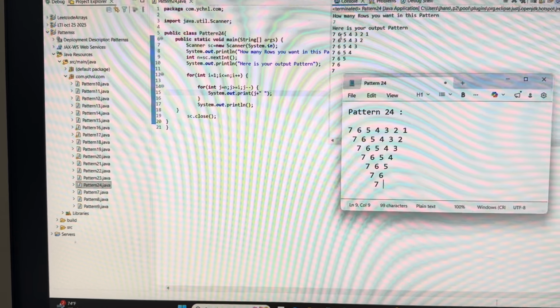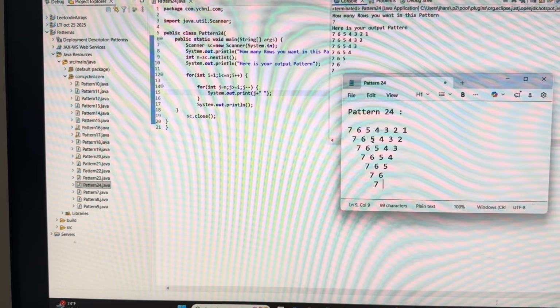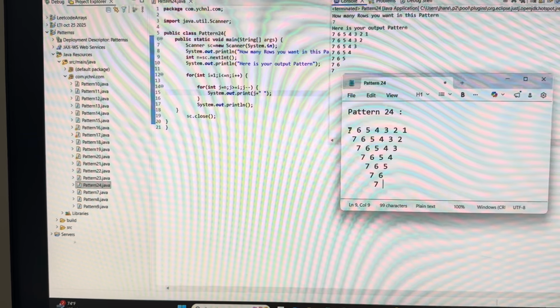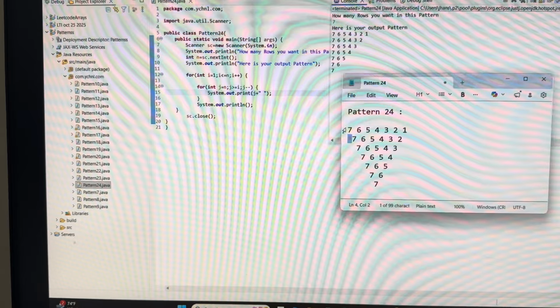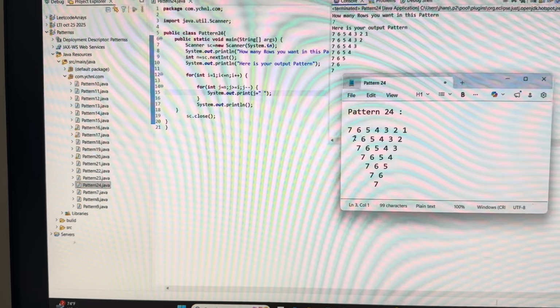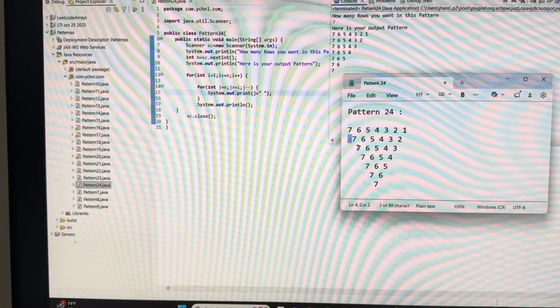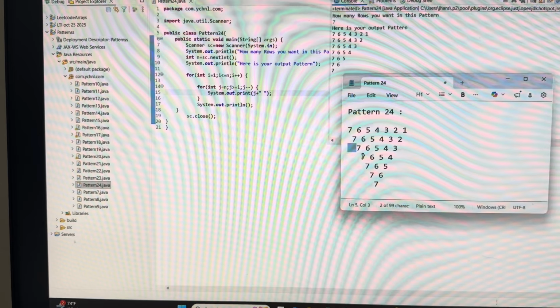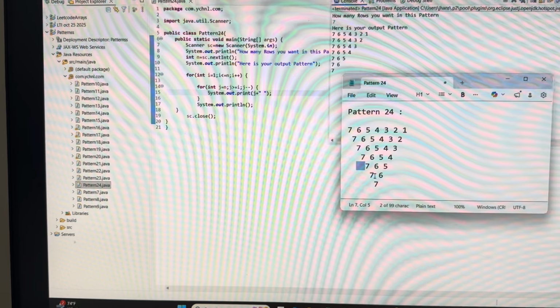But at the start of each row we also have spaces. In the first row we don't have any space. From the second row, before the starting of each element, we are seeing spaces, right?